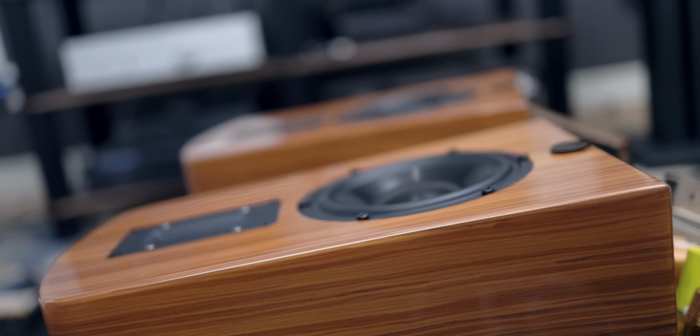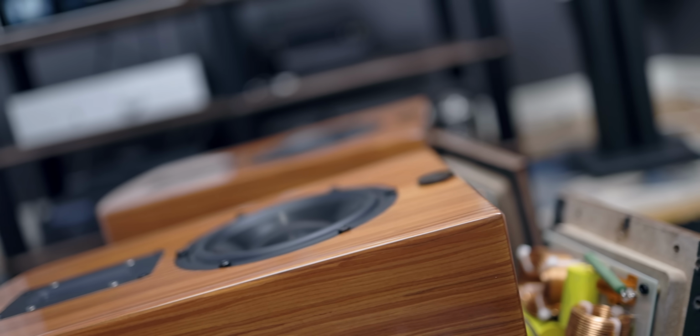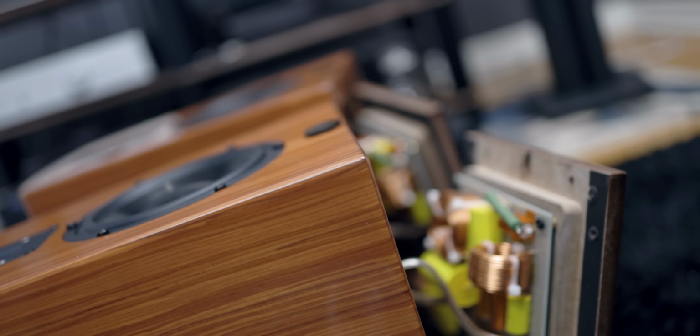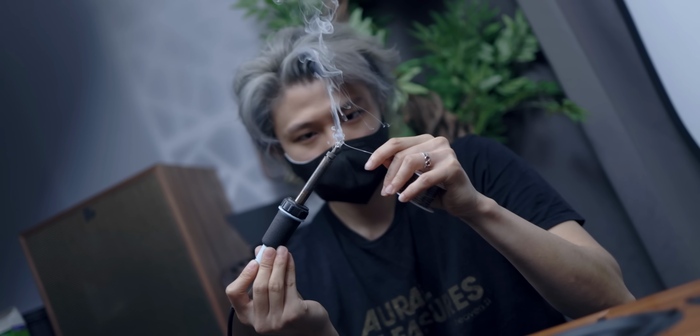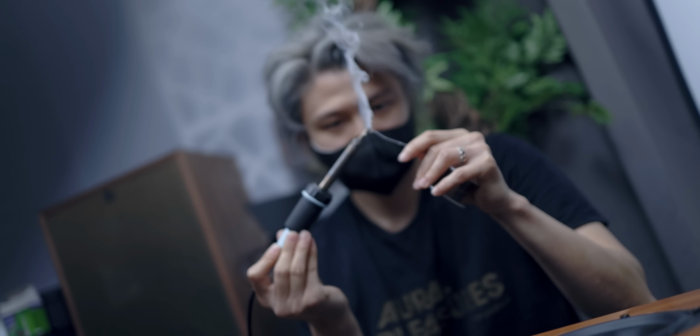So first thing first, when I got these speakers, I had to do a small modification in the crossover. The crossover itself is very impressive. It's a third order crossover, I believe. With instructions from Michael Levy, who's the engineer behind Alta speakers and also the founder of Alta Audio, I did the modification. This was a very interesting process for me because I got to hear the immediate before and after the modification in the crossover.